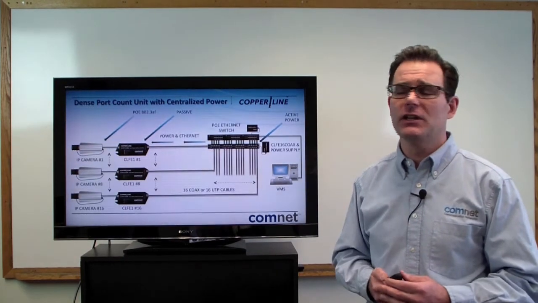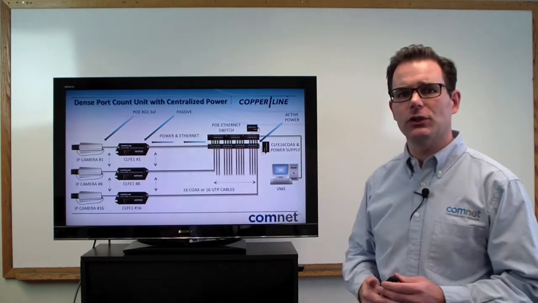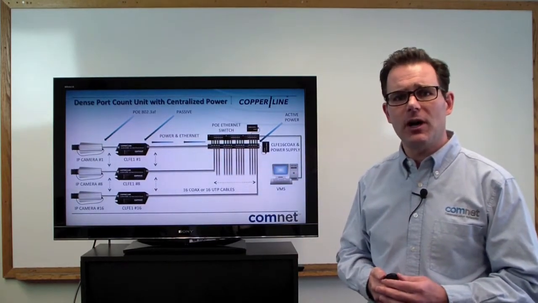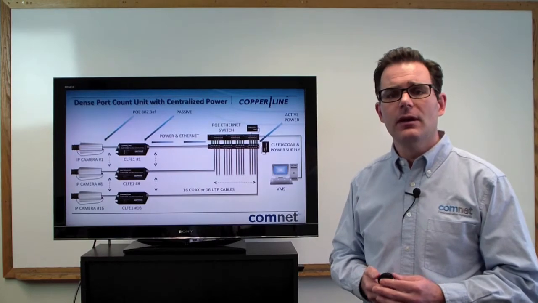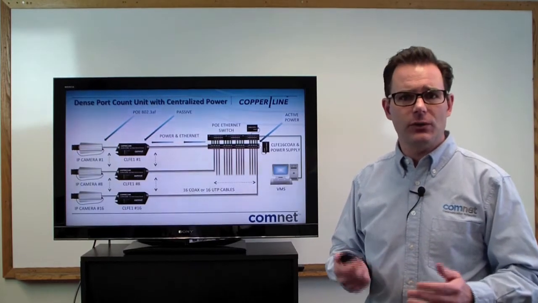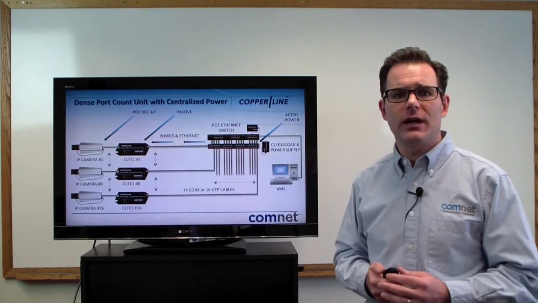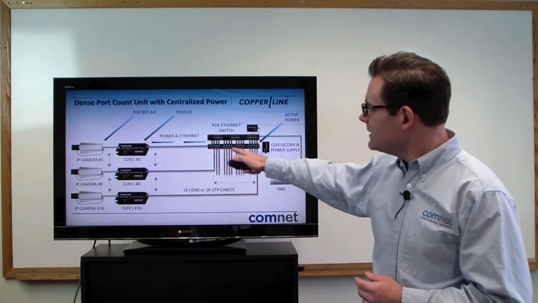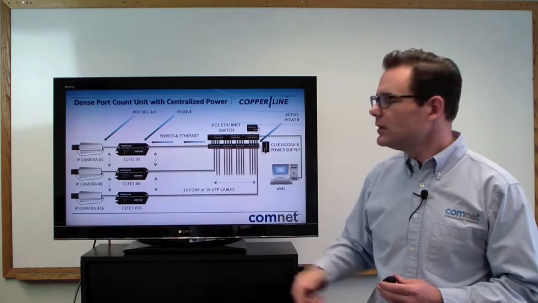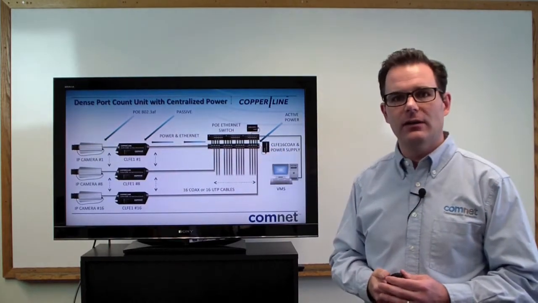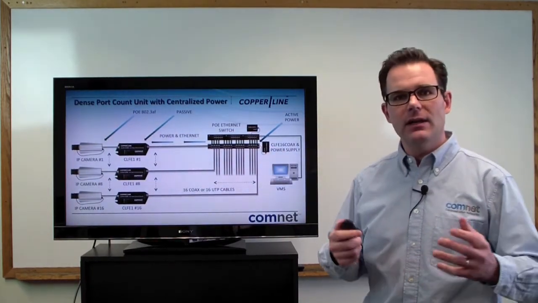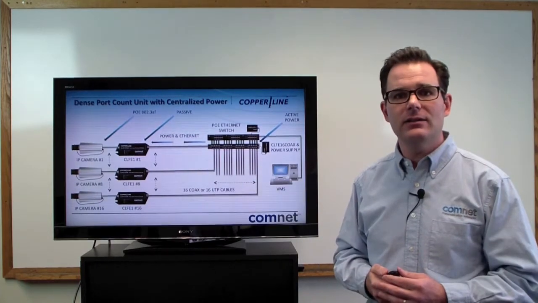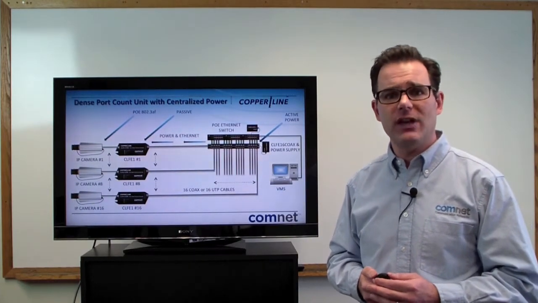Another distinct advantage is the ability to rack mount the head end solution. A lot of other solutions in the marketplace today call themselves rack mounted. The reality is it's 4 or 6 or 8 mini units screwed down onto a shelf with a fake faceplate in front of it. So in this case we have 8 and 16 channel rack mounted units all in a 1RU chassis. This gives you not only a very condensed footprint at the head end, it gives you a significant cost per channel savings on this.